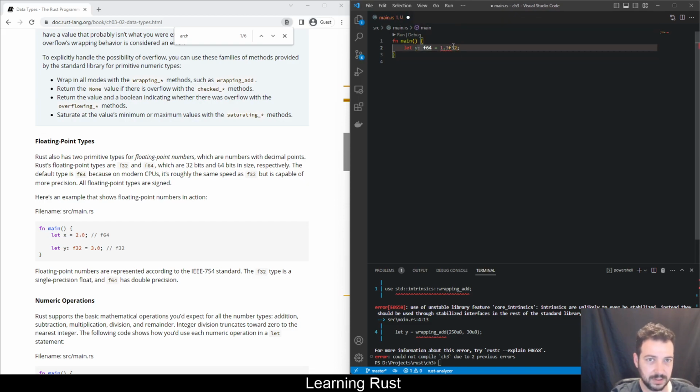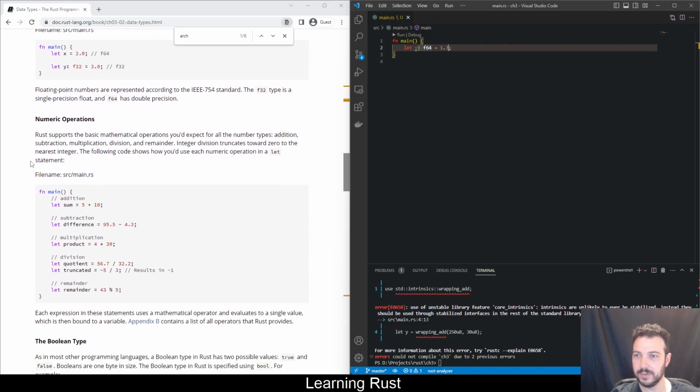Let's try this, F32. Okay, that also works. So I don't have to define the type. I cannot implicitly say in the literal value what the type of float is either. And I guess this is redundant, but it should also work. Great. Okay, so that goes back to F64.